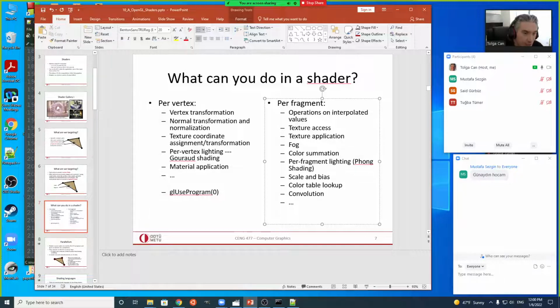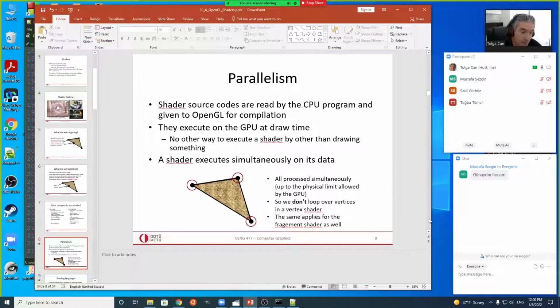This is also called Phong shading in comparison to Gouraud shading. In Phong shading, we use interpolated normal vectors to run the basic illumination model. The ambient, diffuse, specular is computed per fragment. You can do that. You can do a color table lookup, convolution. There are different things. I mean, all this is really bound by user imagination. You can do many different things. And the GPUs provide you big parallelism.